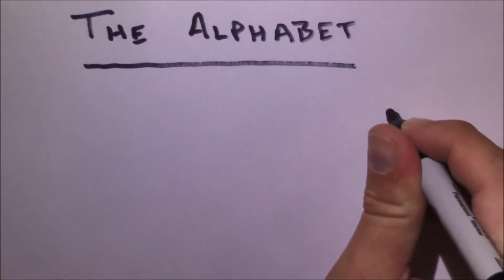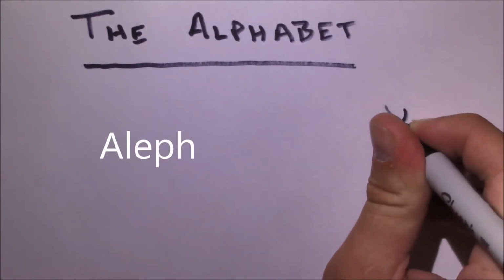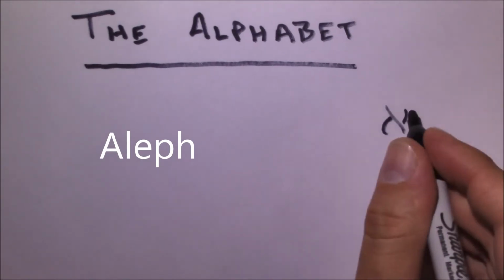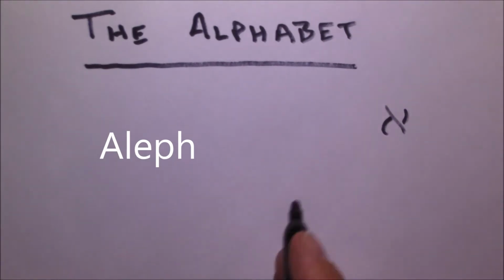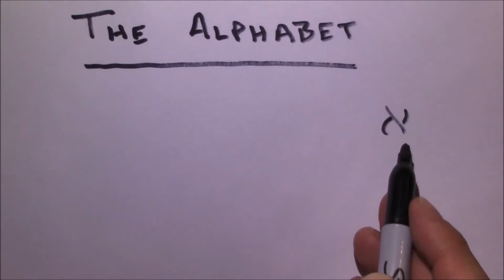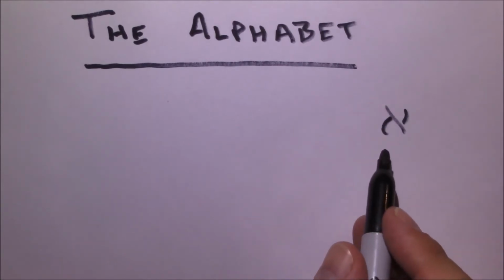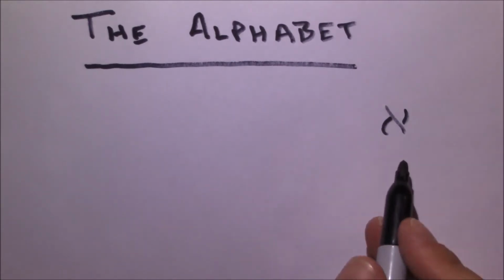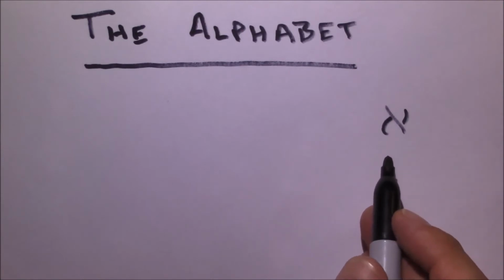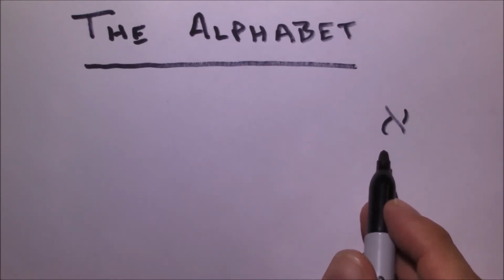So let's start with the first letter, Aleph. You do a stroke down and then think of it as two arms. I often think of it as if you put a head here and legs here, you've got a man who's going on a walk. Or a lady. I don't mean to limit that. And so we're really going into our alphabet.